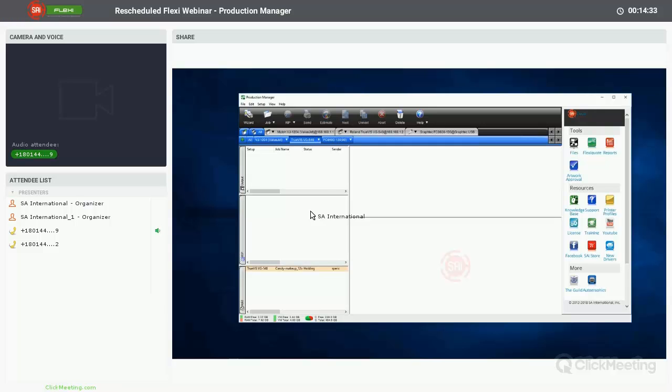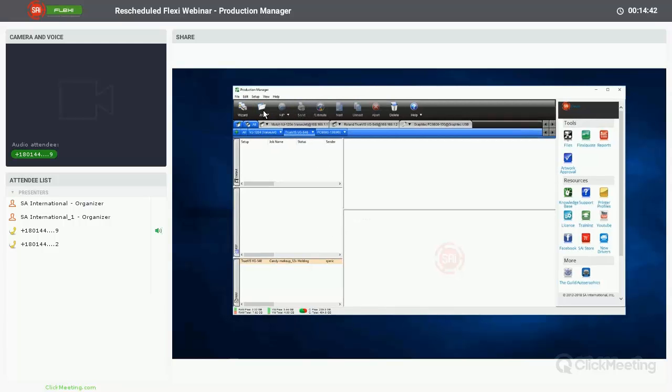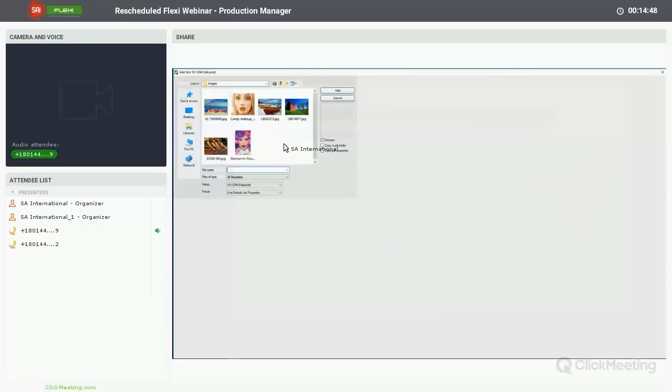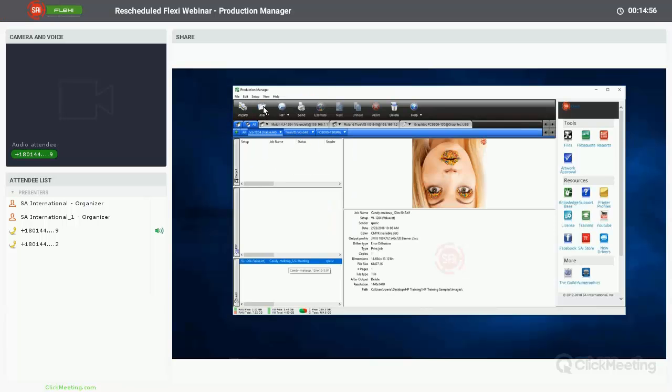And you will open a job that it's ready, then you send it to production manager. You will just be wasting your time. I would add that job directly to production manager. One way to do that is when you select the printer, you just click on the add the job option. Go to your folder where your files are, select your job, click add, and it will bring you to production manager. Again, it's click on a job.